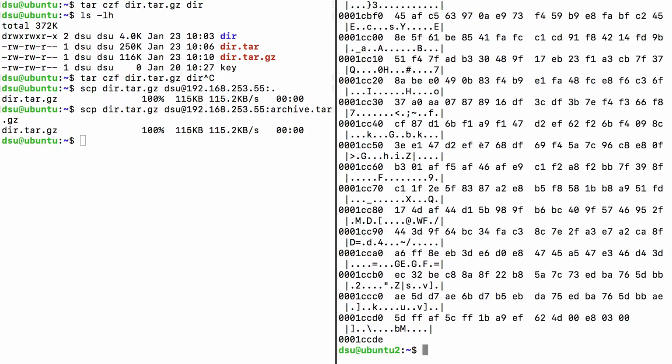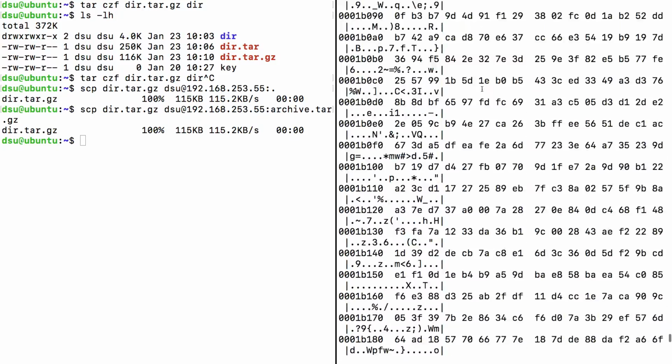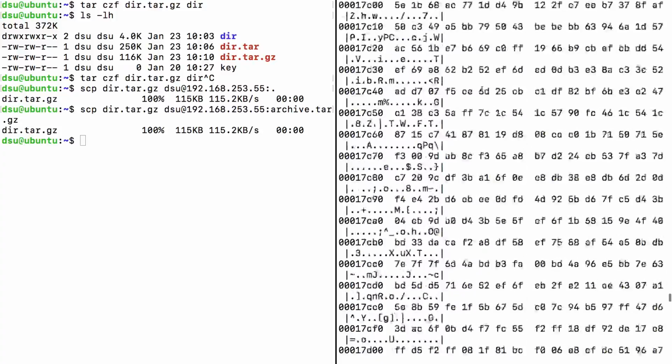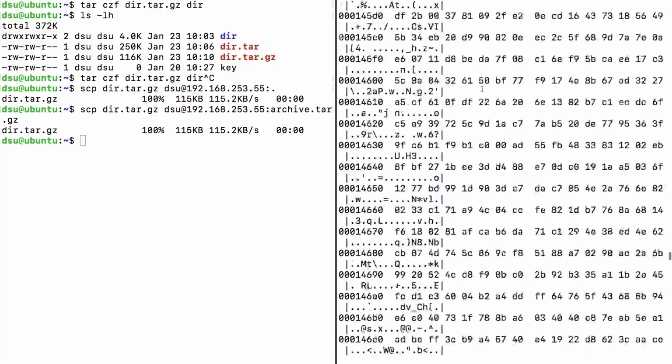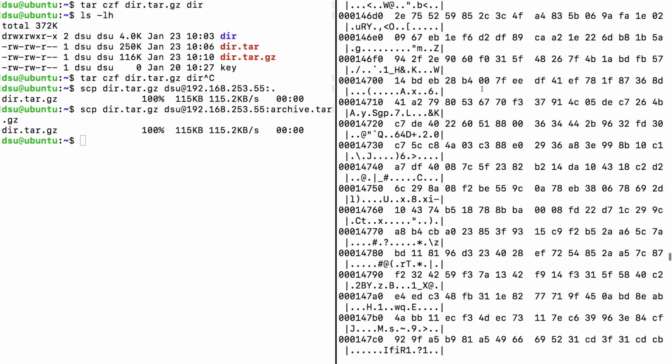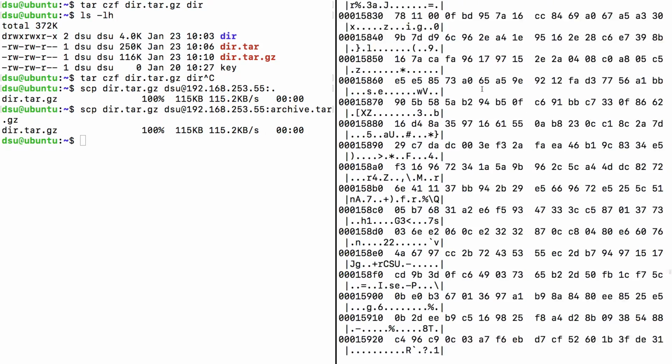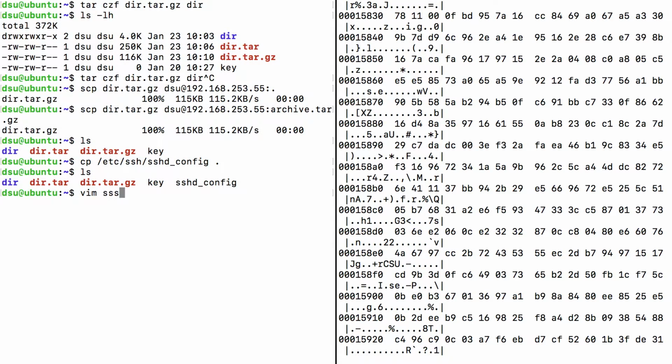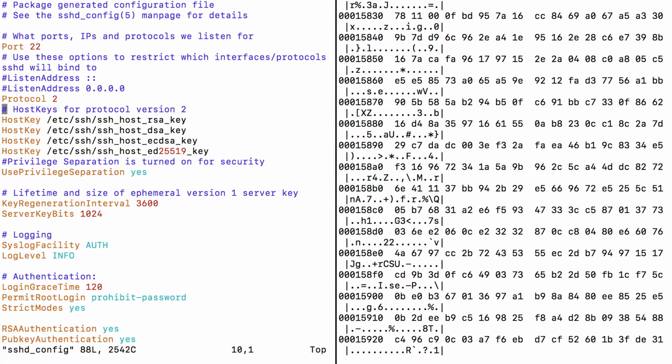It's not particularly important, and of course my terminal is too small to actually see it. Basically, when you have a binary, there's a binary file, and then there's a text file. A text file is something just like, I don't have it over here anymore. Where'd my SSH config go? CP. So a text file just has raw text in it. You can read it very easily.